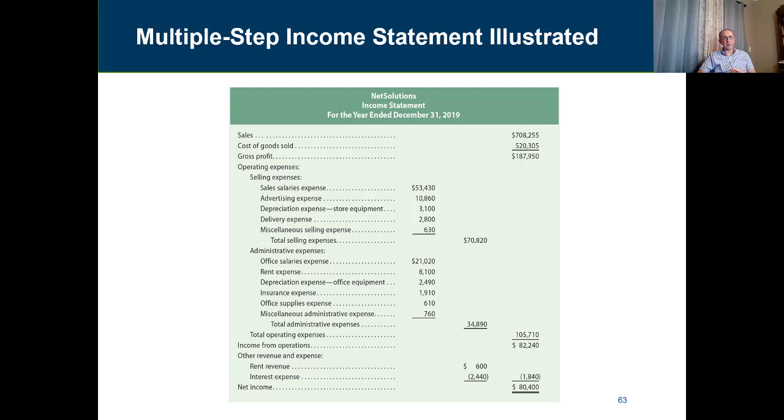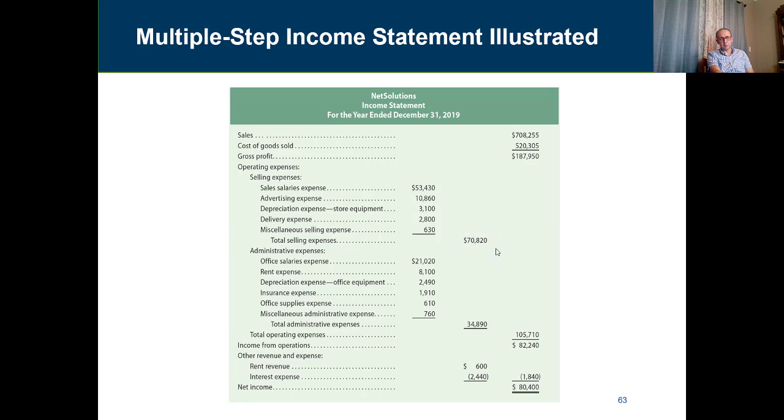So this is an example of how the multiple step income statement would look. And you can see we started with sales, we subtracted the cost of goods sold to get gross profit. And then we subtracted the operating expenses consisting of its two main categories, selling expenses and administrative expenses. Remember, administrative expenses, sometimes we call them general expenses. And we listed some expenses here and there, and got their totals. And by the way, we usually like to have a total written in a column, and then we have a sub-column to record the total.